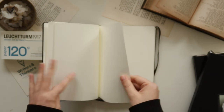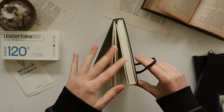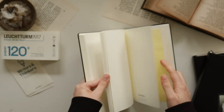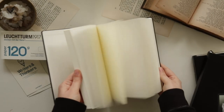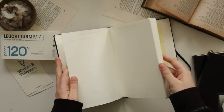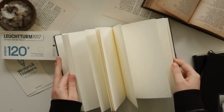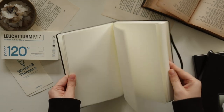I did prefer the page numbers in the middle of the page, but it's not a big deal where they are. I really like the feel of the paper and can't wait for this fresh start at the beginning of the new year. I always love starting with a clean slate.